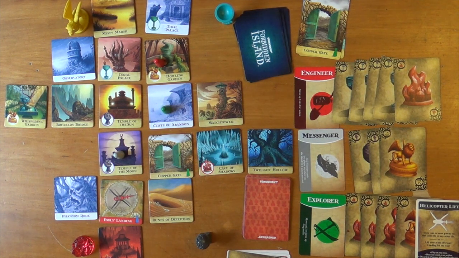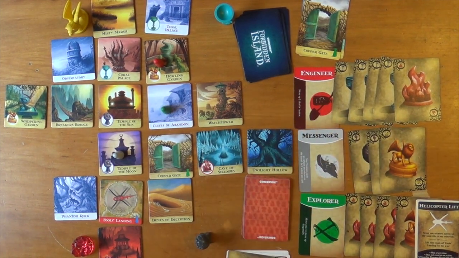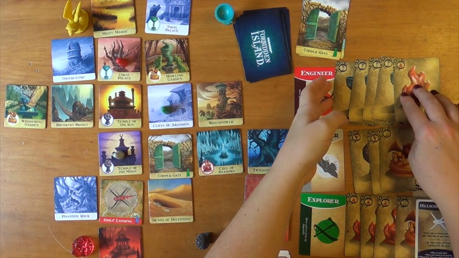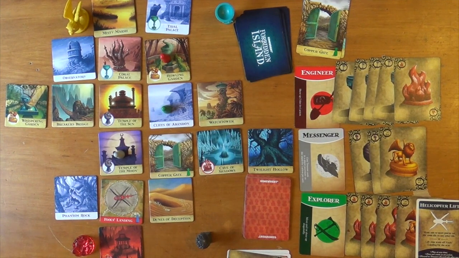Okay. All right, Explorer. You bided your time for just this moment. It's Engineer's turn. Hallelujah. So Engineer is going to head to the Coral Palace for 1. He is going to, or do I want to save both of these tiles? Oh, let me think about that.